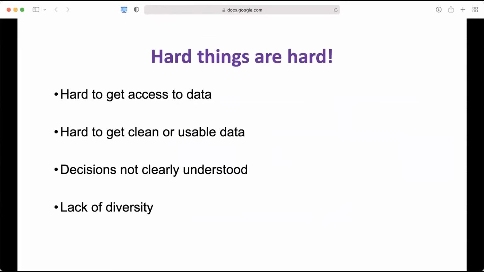So we know that sometimes it's not our fault. The data that you actually have access to might be biased. And we all know how hard it is to get access to data, and access to clean or unbiased data becomes even harder, because you have to do lots of mining to make sure that you're removing that bias. But sometimes that's exactly what is available. And because the data is not clearly understood, it then leads to a lack of diversity in how you make your conclusions, and it definitely feeds back into some of the conclusions we're seeing in our day-to-day life.